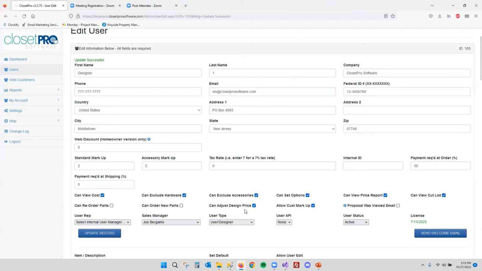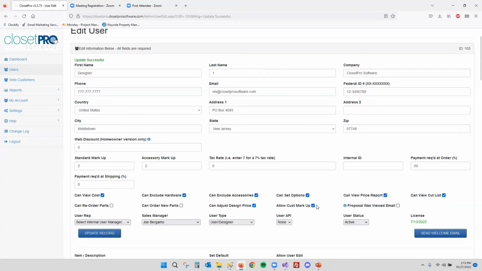Well, they might want to just bake in a markup of $1,000 extra on that job because it's going to be a hassle carrying all that up. And they don't want to show that as a line item on their proposal to the customer. They don't want to show that they're charging extra. Then this design price will allow them to mark that up and it will just be baked into the cost of goods. Now this is specifically for them to their end customer. This does not affect the price that you charge your dealer.